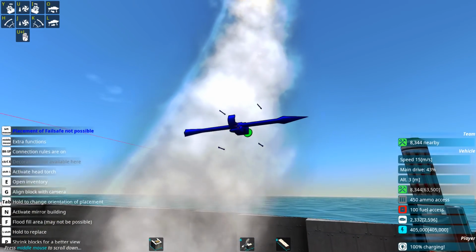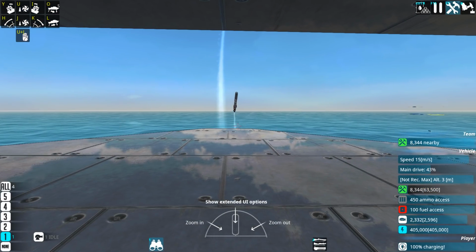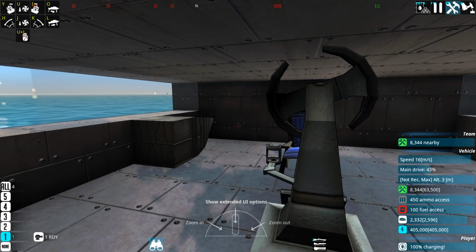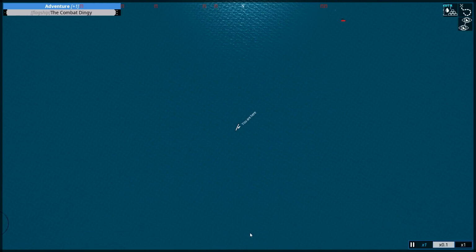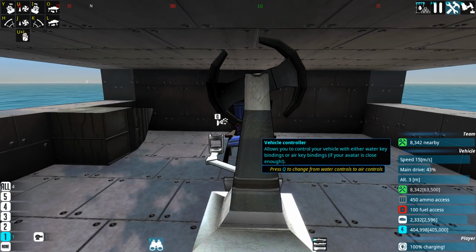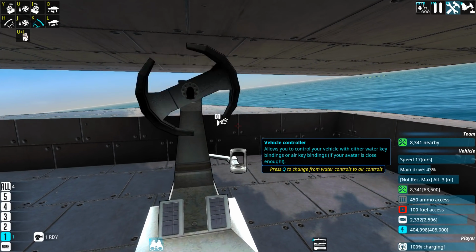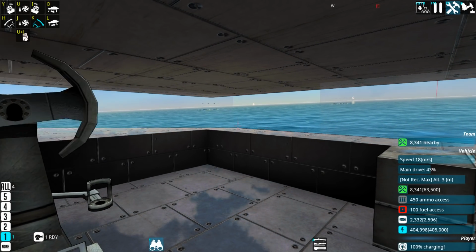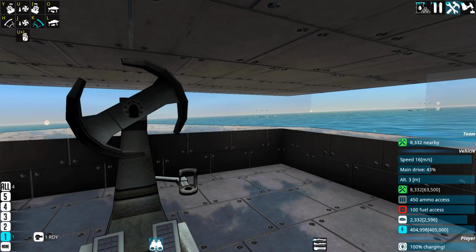Alright, so we have one away. And that thing is going for... Well, at this point, I don't really care what it's going for. Alright, back to full speed. Any resources that I can pick up? Yes. Any threats nearby? Not really. Okay, that's where we're going. Turn to starboard. And make sure my guns are ready.